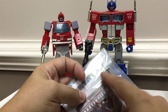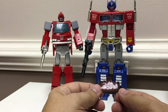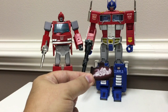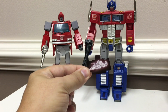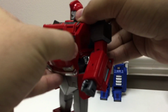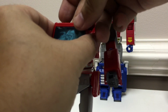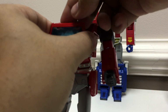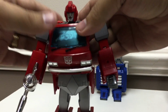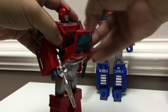Well, my bio card's kind of all dinged up. Oh well. He also comes with, if he's scanning, when he's using his radar to scan the subterranean surface, it looks like a bug, but it's actually supposed to be like a 3D map of a subterranean surface, and you can tab that into his windscreen here. Kind of like how Soundwave had the stuff that went in his tape deck. It really just looks like he's smuggling a bug.